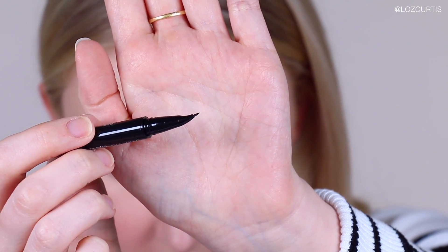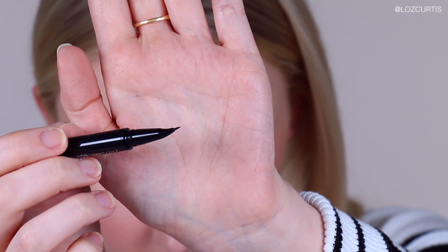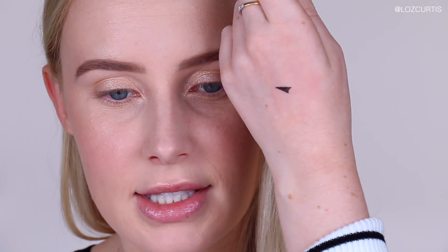This one is the Arch Liner Ink Liquid Eyeliner in Shibui Black 01 — sorry, I know I mispronounced that. Look how fine the little nib is — it's on a bit of an angle. When I opened it, I actually physically went 'ooh, that's cool.' I want to try that on one eye, and then on the other eye I'm going to use the Quick Flick Felt Tip Eyeliner Pen. You've probably seen this on Instagram — it's an eyeliner pen that has a stamp on the back, and the stamp is a wing.